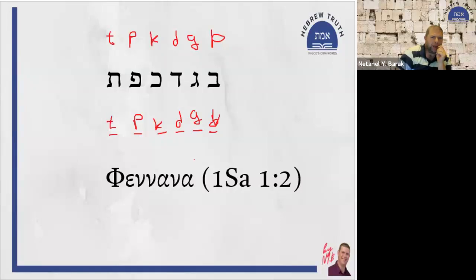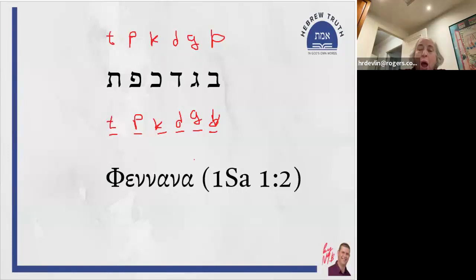So in both cases, and in other cases as well, the Greek transcription of a Hebrew p sound is f, even though there is an alternative Greek p. What does it teach us about the pronunciation of the Hebrew at the time of the Septuagint, the writing of the Septuagint? Rosalind, did you want to say something? So it probably says that it was a soft sound with the f.